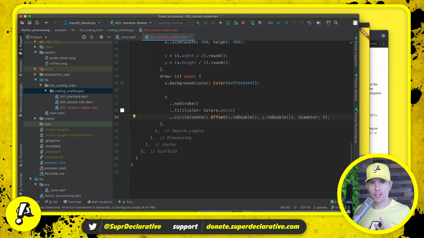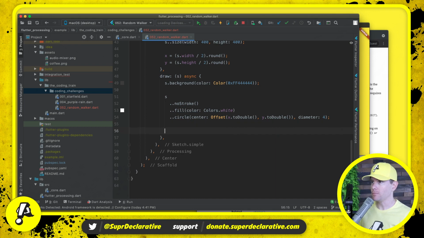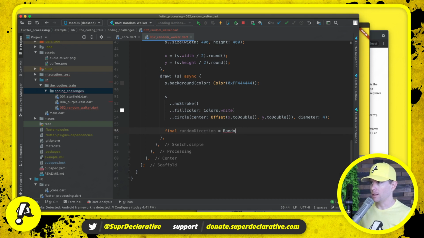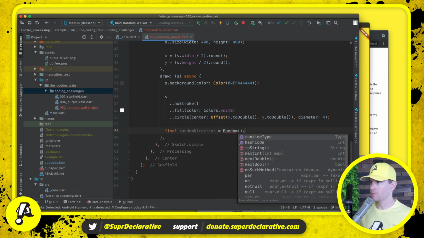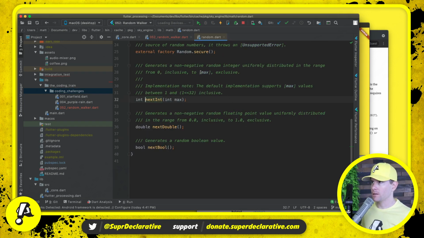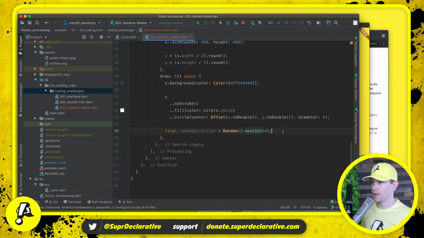So the way that the random direction was accomplished in Dan's sketch, we generate an integer between 0 and 3, 0, 1, 2, 3, and then we just do a switch statement to pick the direction. So we'll say random direction equals random. I need to import that. nextInt, the max value is 4, which should be exclusive so that we only get 0 to 3.